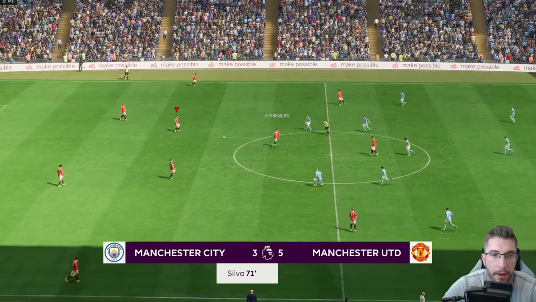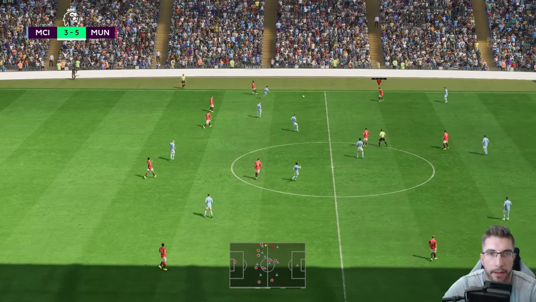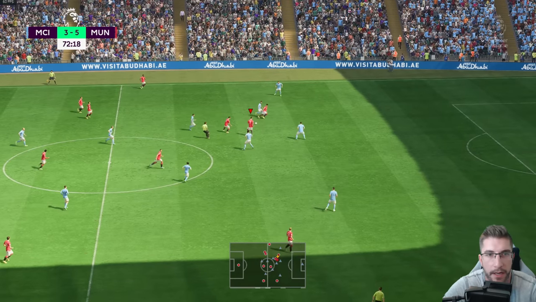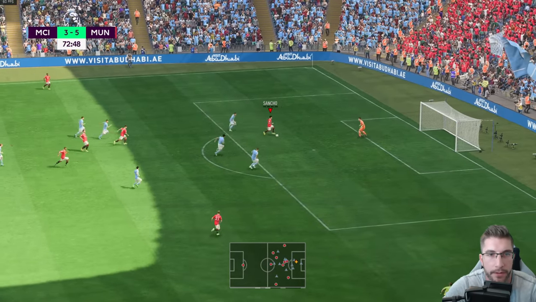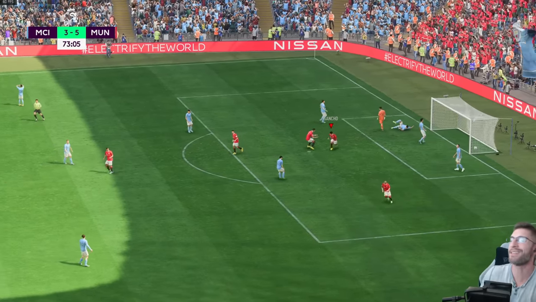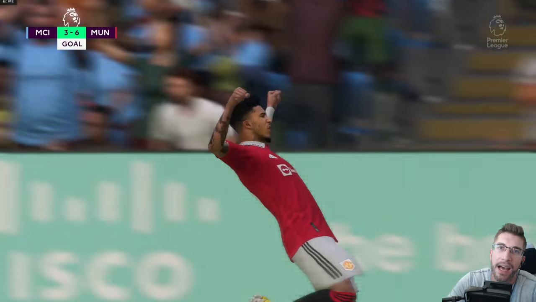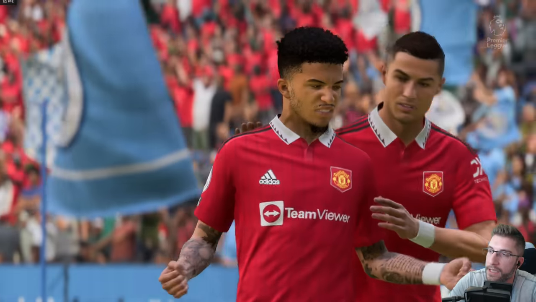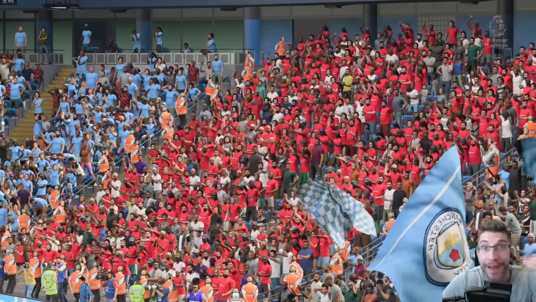All right, 5-3. We've got a Man United Tottenham match coming up here. Back in the day. All right, let's go. I think players are starting to get tired now as well. He's onside, you know. Look how easy that was. And then he's missed. This is stupid. EA, what have you done here? What have you done to this game with the AI? I mean, I just walk through them.